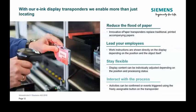So our e-paper display that we touched on a little while ago, the main use is removing paper from the shop floor. We have lots of requirements from customers that want to go paperless. And one of our automotive manufacturers in Mexico, particularly, their drive was to be the first paperless automotive factory in the world. And obviously, they needed the e-paper 3 to help them do that. Like I say, it's quite flexible.